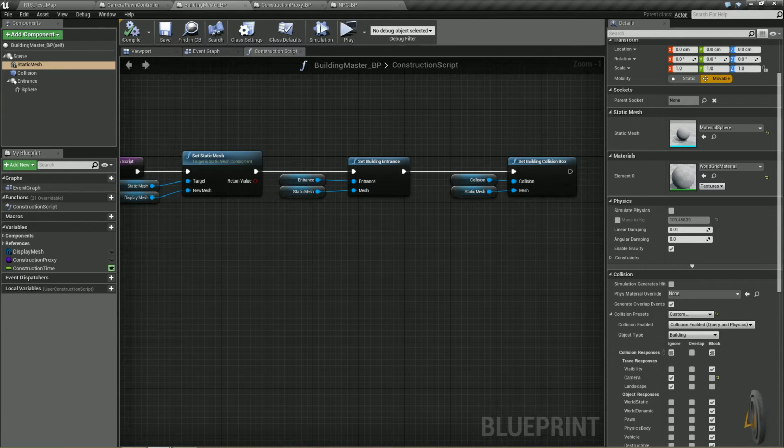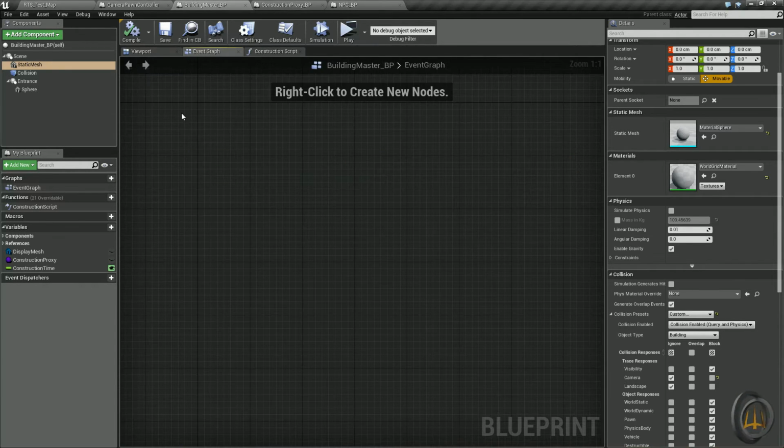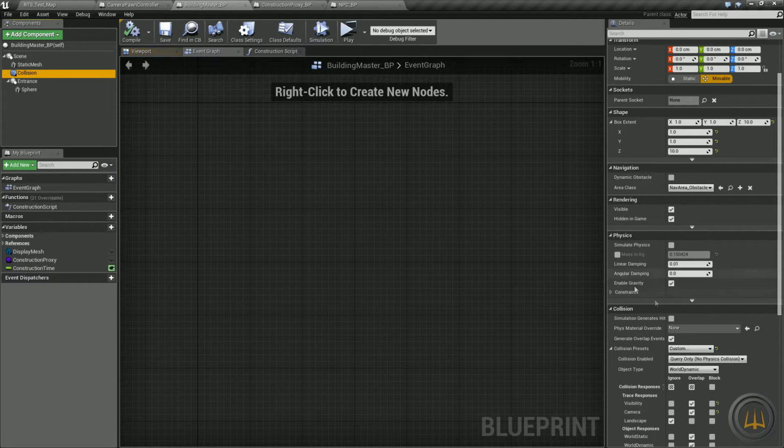First, what we need to do in here in the building master is this collision. I had it set up differently. In my test one, it was actually object type of building. We don't want the collision as a building. We want it as world dynamic. So I have it set right here, but for whatever reason in my pre-setup, my cheat sheet, I had it set as building, but just make sure that your object type for your collision is not set to building. Otherwise, it's going to see this as a separate object from the static mesh.